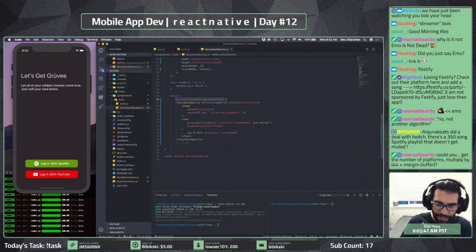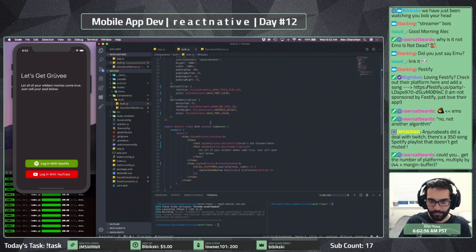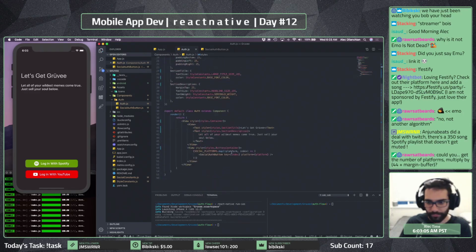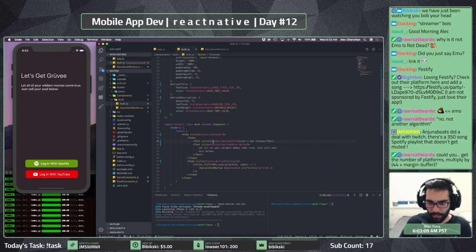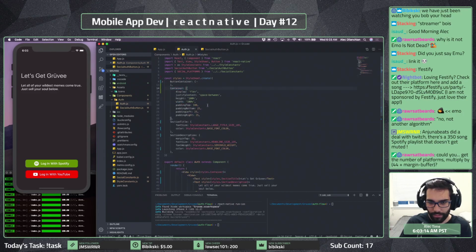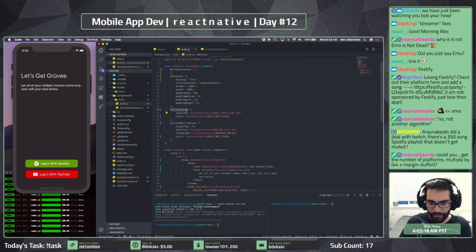So let's remove this container. Let's do a little bit of cleanup here before we commit some of this stuff. So we have buttons, how do we just call it, button container. Styles container. Section title.